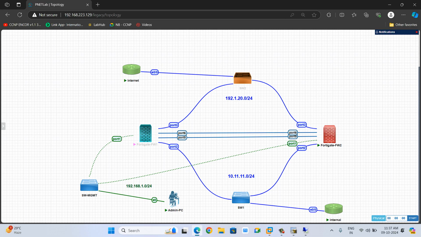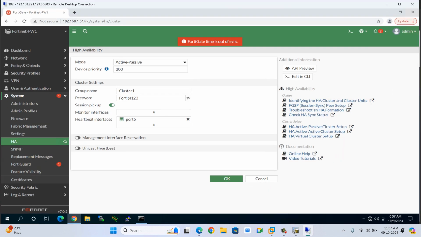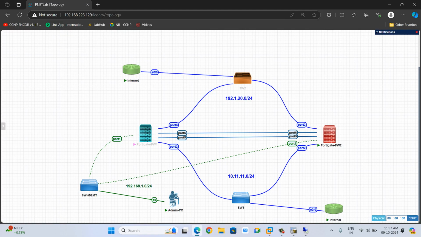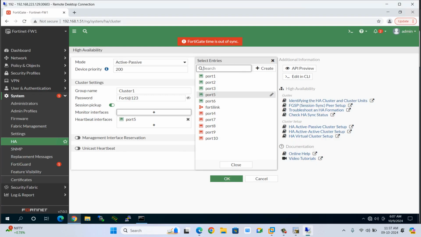But for example, if this link goes down, how will your FortiGate firewall come to know that this link is down? For this, we have a good feature where we can use monitor interface. We can just select that WAN interface, which in our case is port 3.